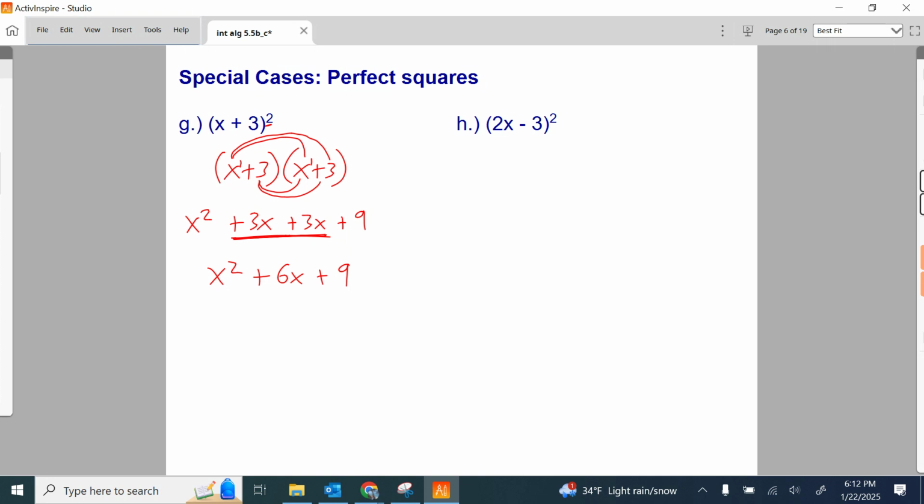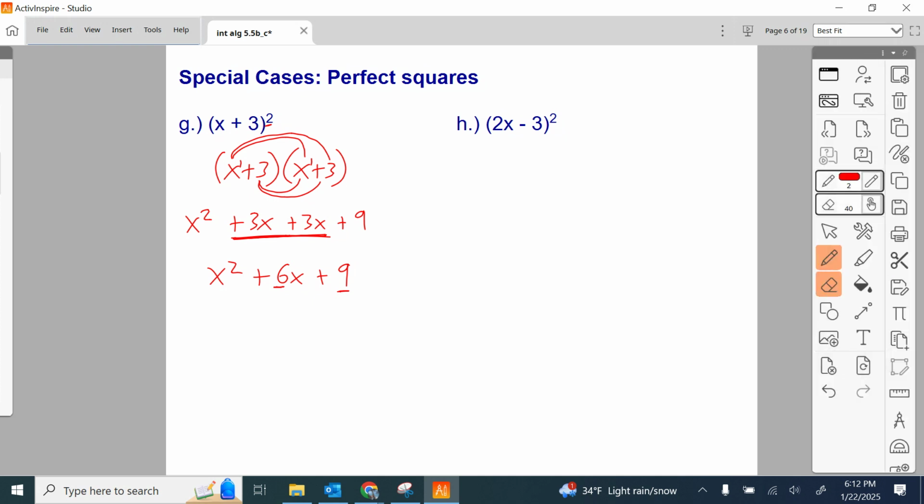And as you're observing this, there are some different patterns that you can notice as you multiply these, on how you ended up with the 6, how you ended up with the 9. I'm not going to point those out to you. I'm going to let you explore those and see if you can find some patterns and some shortcuts to producing that answer. But what I do want to talk about is this particular answer is called a perfect square trinomial. It's made up of 3 parts, so there's the trinomial part, and it is a perfect square.